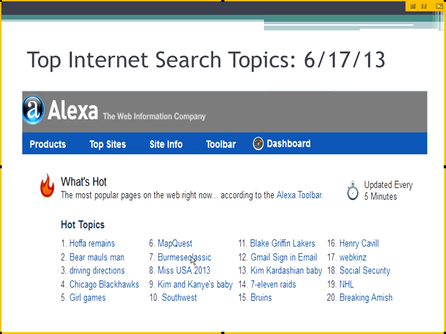And just on the 17th of this month, here is what Alexa listed as the top trending topics: Hoffa remains, Bear Moles Man, driving directions, Chicago Blackhawks, girl games, MapQuest, Burmese Classic, Miss USA, Kim and Kanye's baby, Southwest, Blake Griffin Lakers, Gmail, Kim Kardashian baby, 7-Eleven rage, Bruins, Henry Cavill, Webkinz, Social Security, NHL, and Breaking Amish.